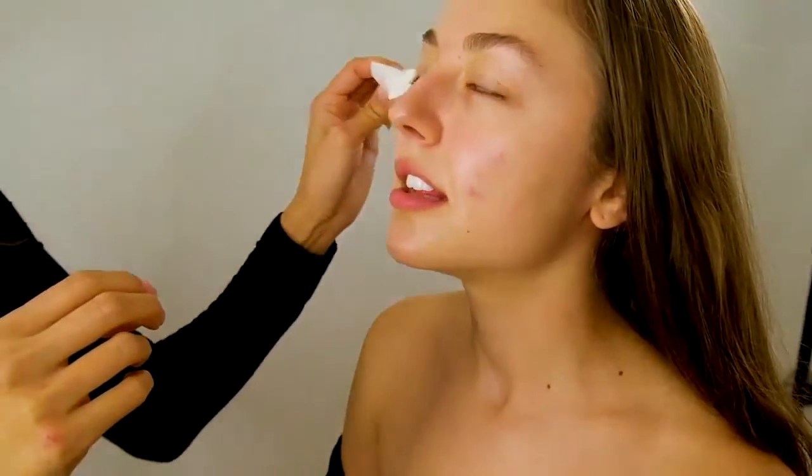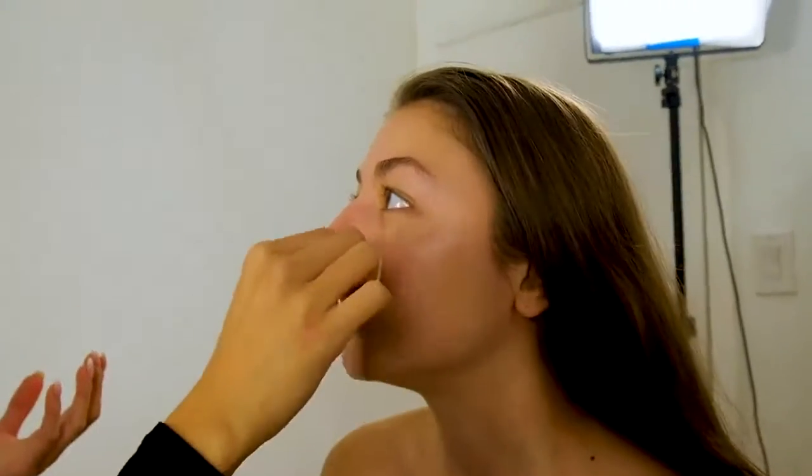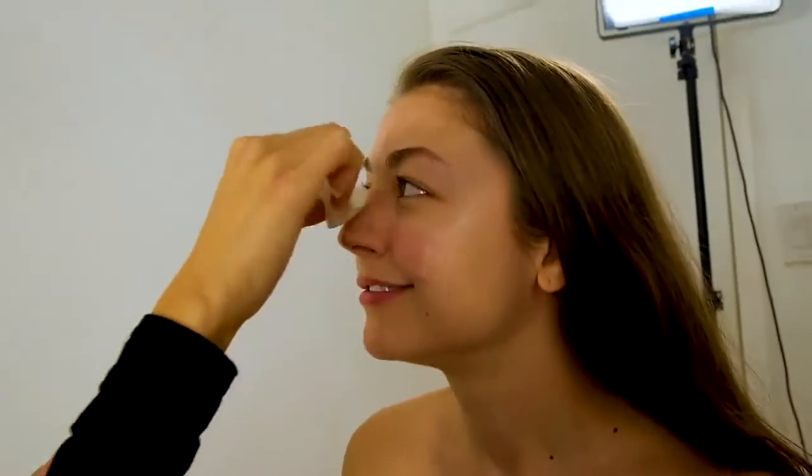So this is a secret. I always use these sponges. Just to pack the foundation, get rid of any harsh lines and stuff. It honestly is a game changer for me. I don't use a beauty blender because you can't wash it and use it on someone else's face. I'm very much a germaphobe in that way. I like to toss these out after I'm done. That's my little secret. It's your skin secret.